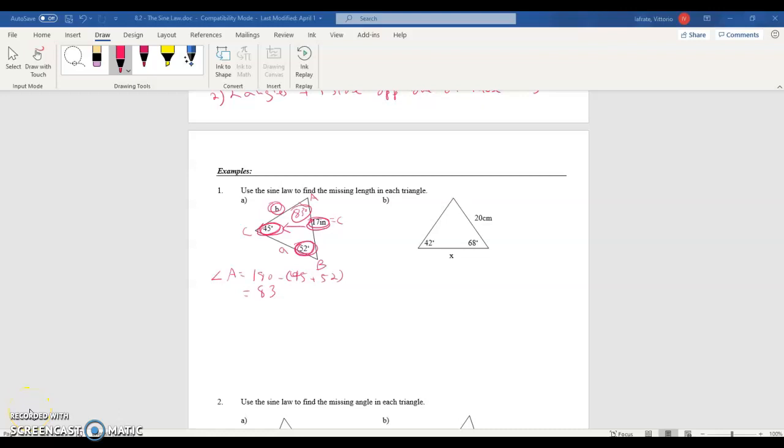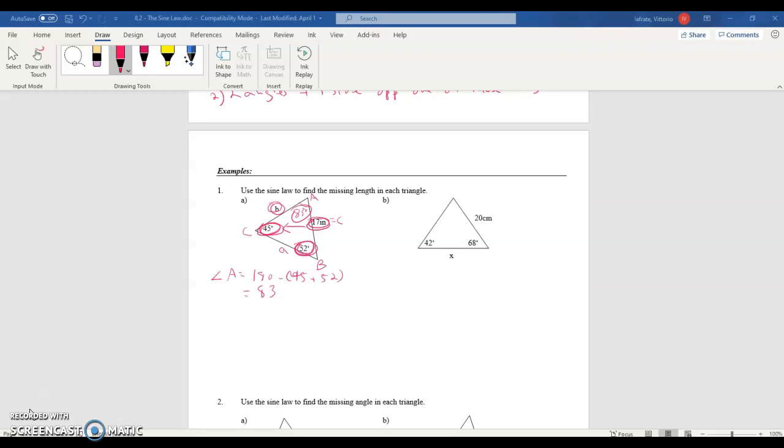This is 8.2 part 2. We're going to continue with this example over here. I just finished finding this angle over here. We don't really need it actually. I just did that because sometimes you might not know what to do because you're missing a part and it's right in front of you. You could simply find the other angle and it might open up other solutions for you.